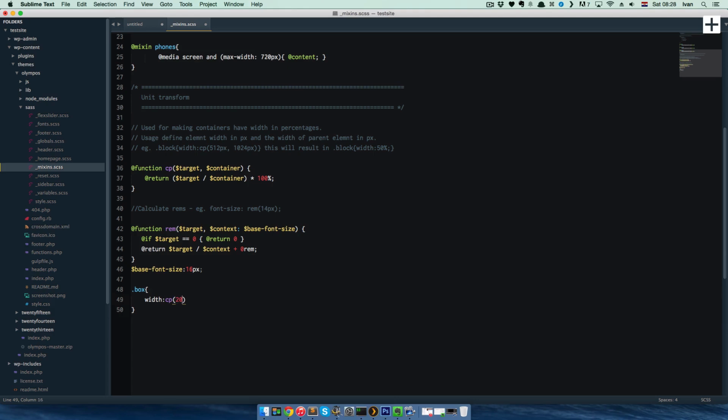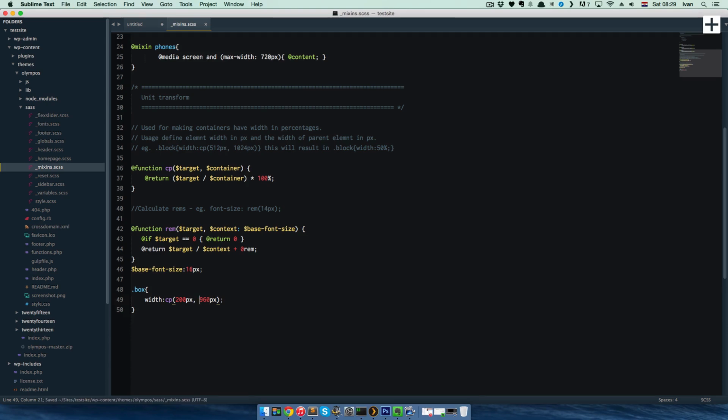So we would go 200 pixels, and after this comma we would define the width of the parent element. So if the parent element is container and it's a 960 container, 960 pixels, we would get some width right here in percentages. I don't know by heart how much it is, but we can check it out.